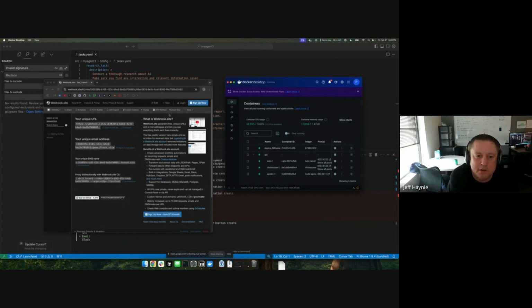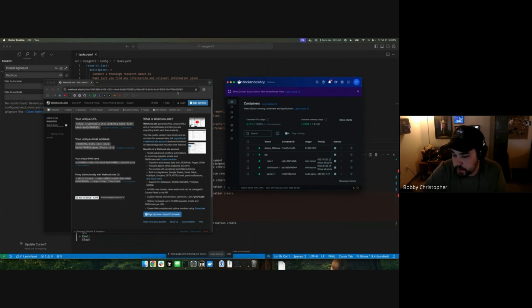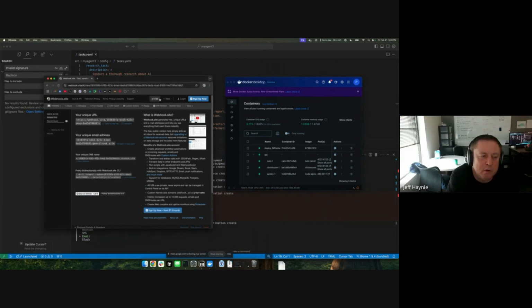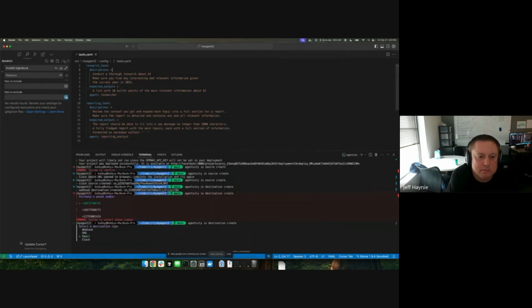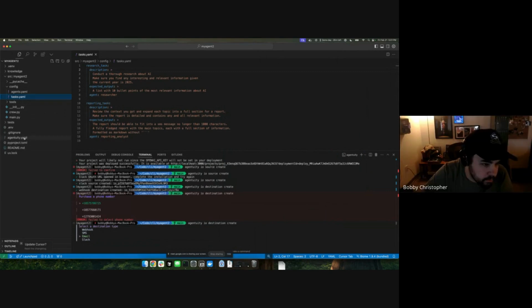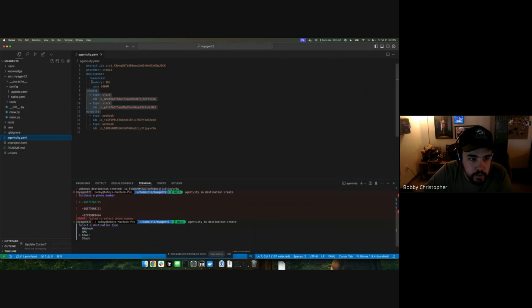And then can you have multiple inputs and outputs? Yeah, you can have multiple inputs and multiple outputs. And can you show where the input and output happen in the config? The inputs and outputs are actually in the Agentuity YAML file, and they get written right here. We haven't built this out yet, but I imagine there'll be a page in the dashboard as well where you can check those out and configure them.